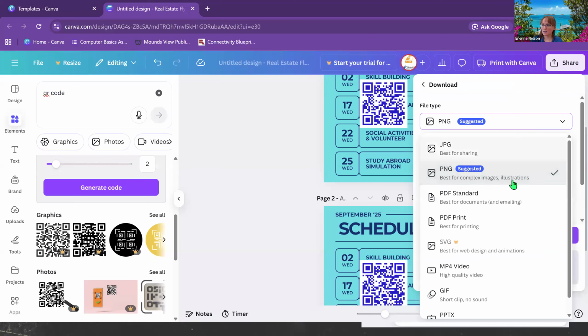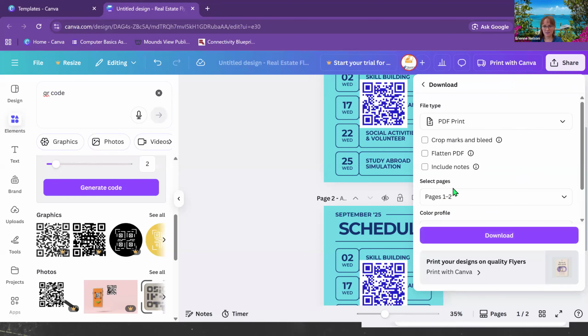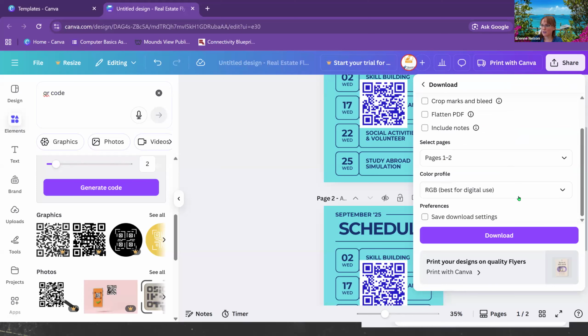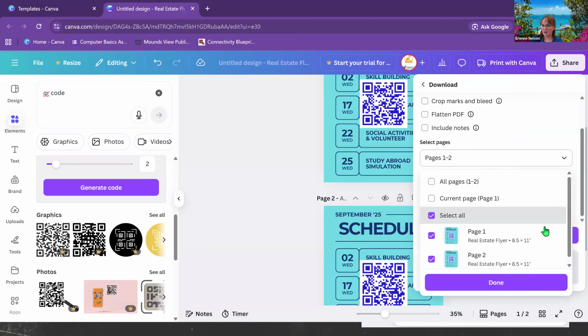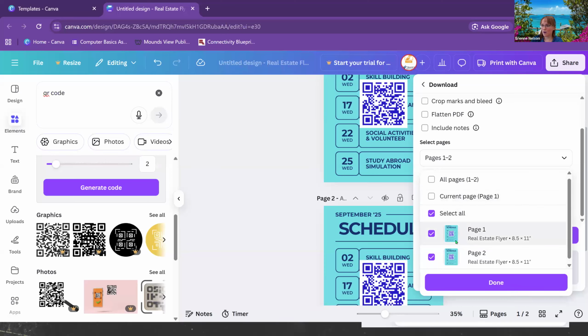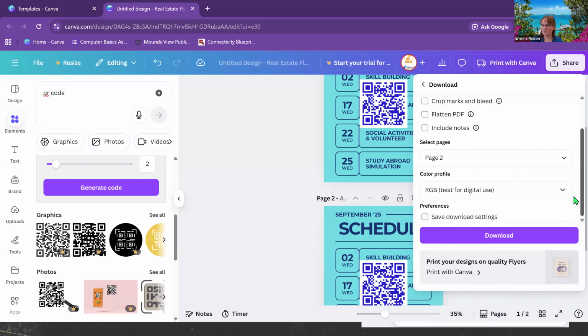From the download list, I even have access to things like videos and GIFs, PowerPoints. So selecting any of these will change how I'm downloading it. I recommend most of the time that you're going to be using PDF print, just because that's kind of the default setting that I tend to go with. You'll also notice that I have the option to change which page I'm using. So I can hit this drop down and choose whether or not I am wanting all the pages, a single page, first page, the second page. I can kind of pick and choose what it is I'm looking for.